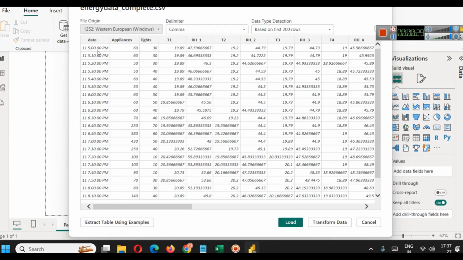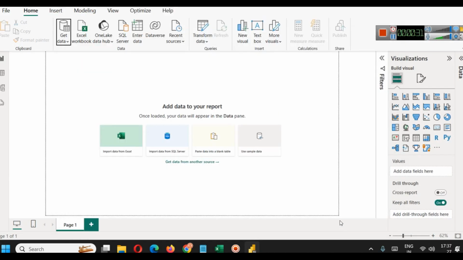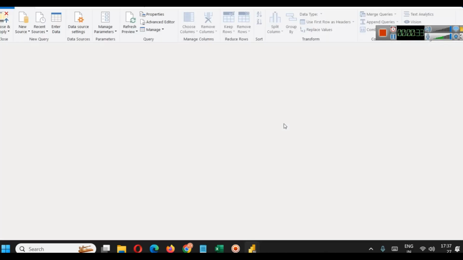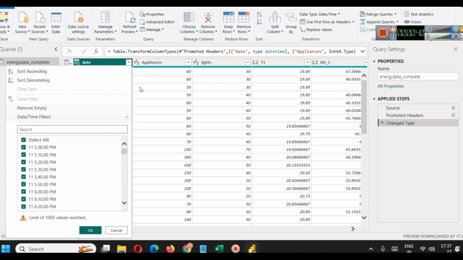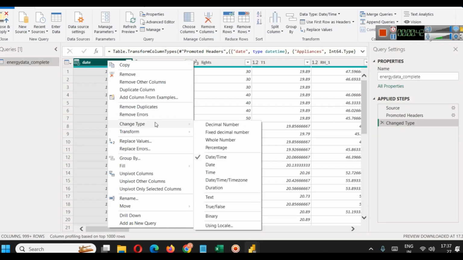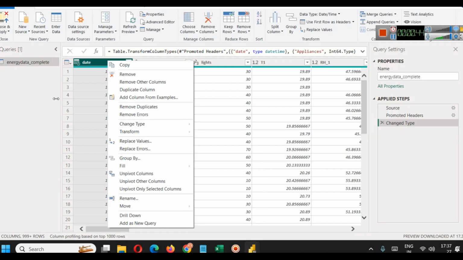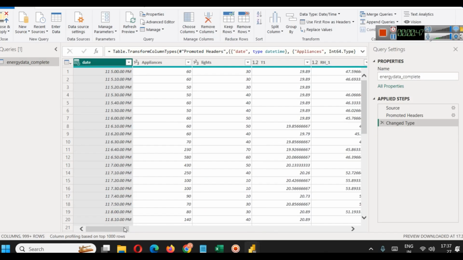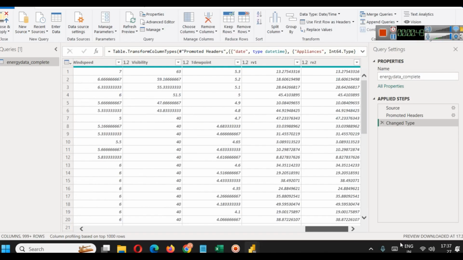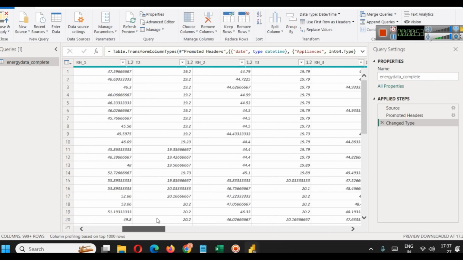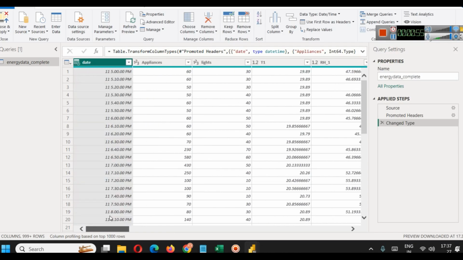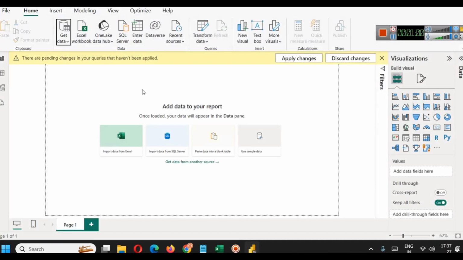After we get the data, we will go to the transform tab just to see what the data types are. If needed, we can change them. You can see this is being read as a date value. If you go to change type, you can see it is automatically read as date time. This is something that I was mostly interested in seeing. All other values are numerical continuous values and they are being shown as float or integer values. Now we will simply close and apply.